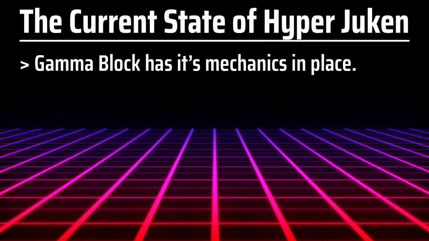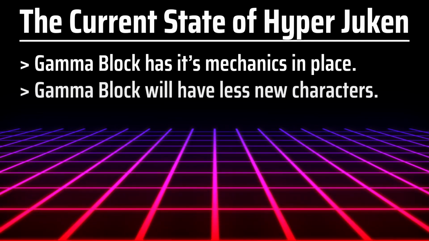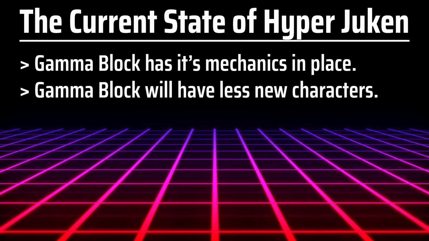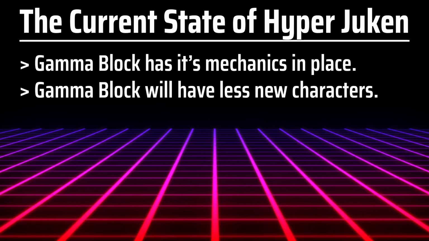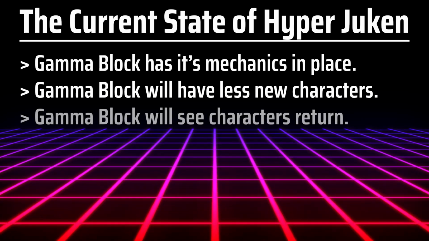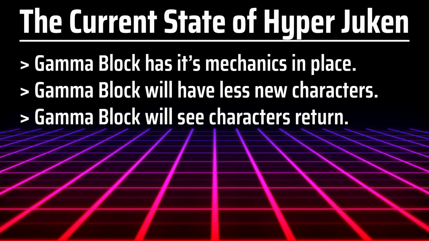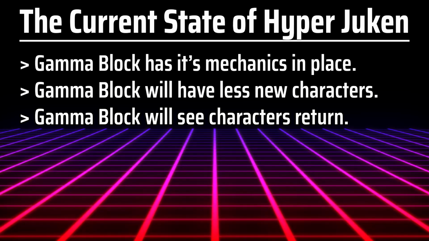I don't want to say too much more, because nothing is set in stone yet. This is also where we start slowing down on new characters. By this time the roster will be 18 characters, and it becomes time to start returning to older characters, not only to support them, but give new people a chance to get them.